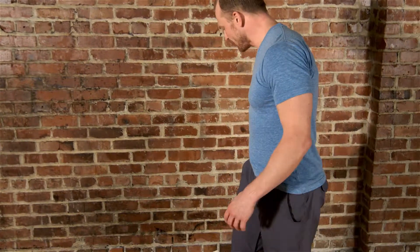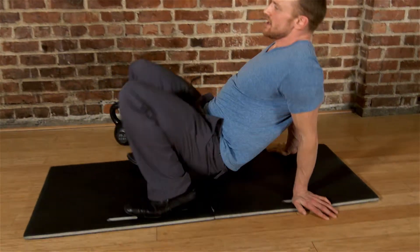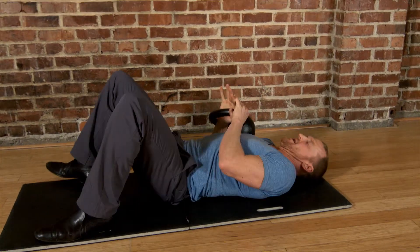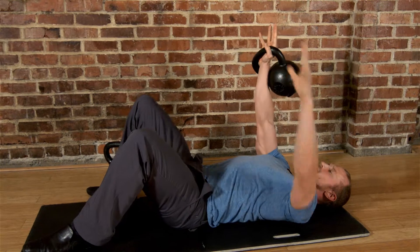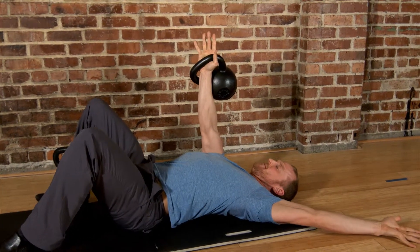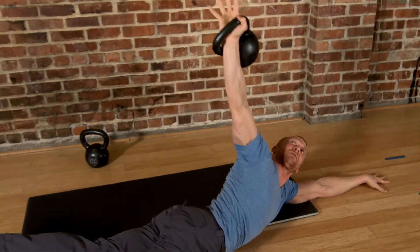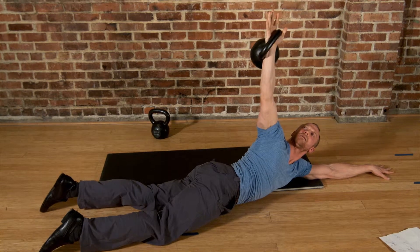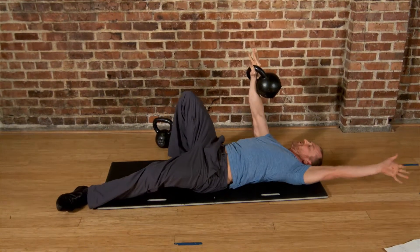Then I'll do a Turkish getup, and once I'm up I'll do three windmills, then progress back down to the floor and close out with three arm bars. I usually do these a lot slower but I don't want to make you watch slow arm bars, so I'll move through this quickly. I'm going to do it with a 54 today — a reasonable weight. You should only do this if you can maintain a good slow tempo and perfect form all the way through; some days I can, some days I can't. First thing: retract that shoulder blade, pull it into midline, drop to the knee, go to the top of the foot, pull the shoulder blade down, watch the low back, and start to extend — hold that.